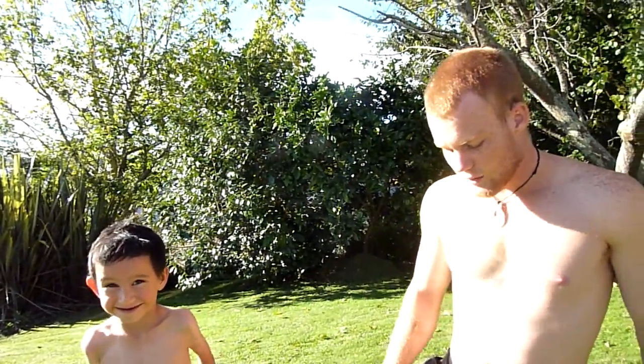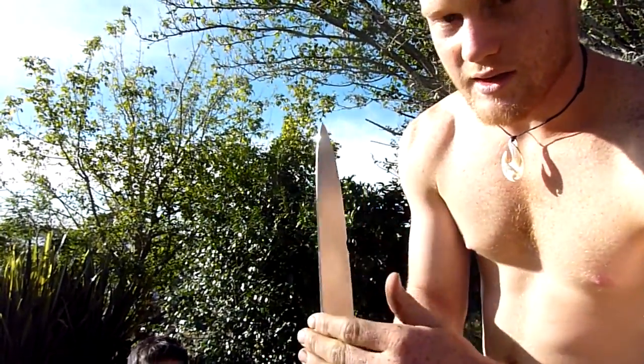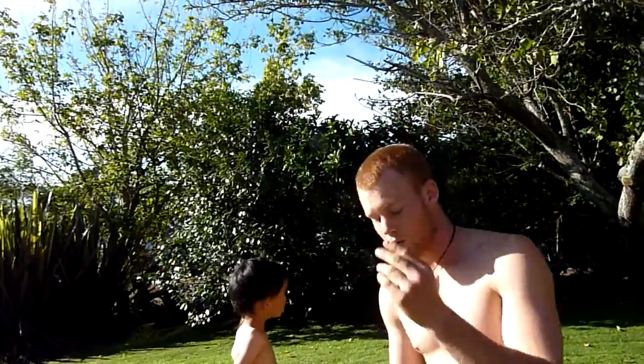Here we have a knife. You'll generally need a knife to open this up and you need substantial thickness. So basically we're using not the sharp side, but the blunt side. Because this is what happens to the sharp side — if you can see, it's a bit chipped. You don't want to use the sharp side. You just use the blunt side to open it.